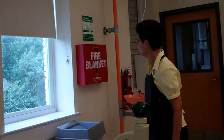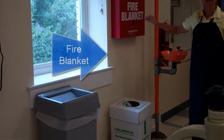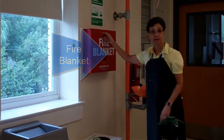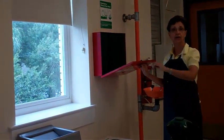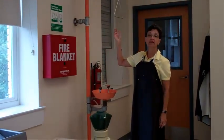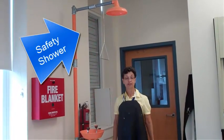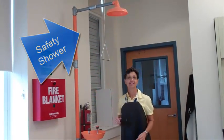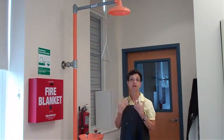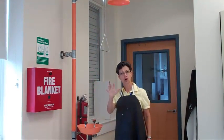Now I'm going to tell you more about our safety equipment. Here's the trash and we have a fire blanket. In the event that we have a fire or someone catches on fire, your responsibility as a lab buddy is to pull down, take the blanket out, and wrap it around the person that is on fire. If the person is close by, you can help them over to the shower, pull it down, and they will be drenched in water. The other use for the shower is that whenever you spill any acid or any caustic substance that could burn you, you will pull down and rinse it off with plenty of water. We'll talk more about that later.